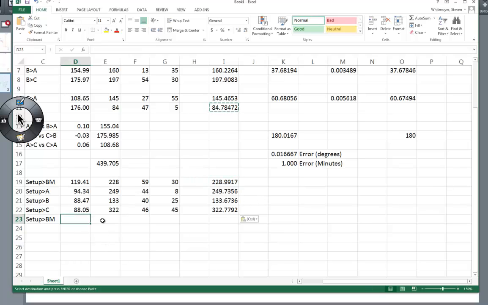I want to get the angles right here. And because we ran into rain, they weren't able to get the actual setup back to the benchmark. Because they did so well, we're going to assume they were close. Just to be nice. We don't know that for sure. It would be nice to have that benchmark in, team two. It would have been really cool to have that benchmark, because as a real survey, I can't take this data. If you don't tie your data back to a benchmark, I can't accept the data, because I don't know if you actually closed it or not, or if somebody had their hands on the tripod too much. So, I don't know if I can accept this or not, but we're going to assume these numbers are correct. And let's take a look.